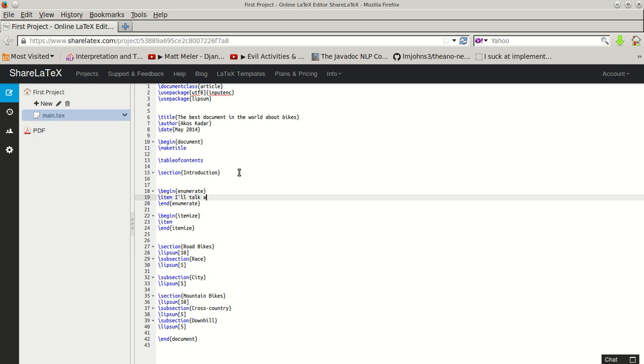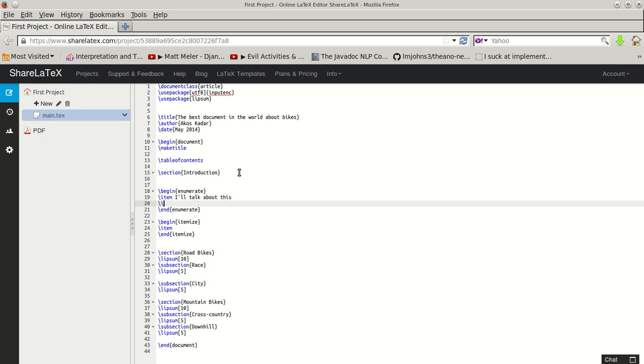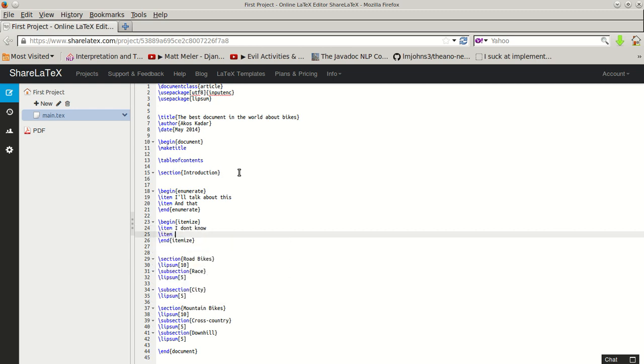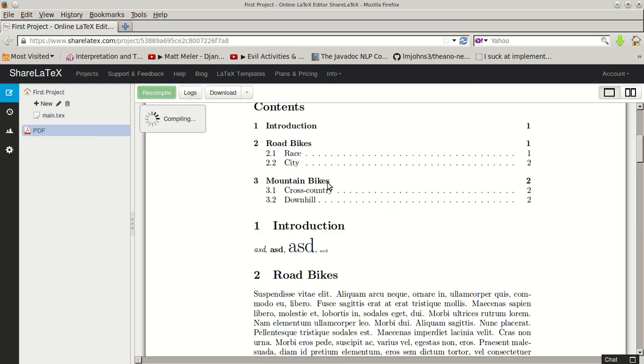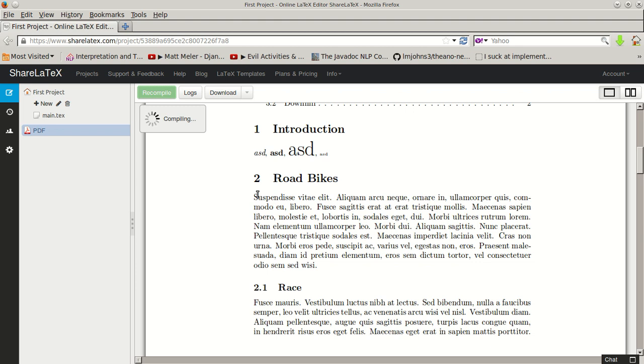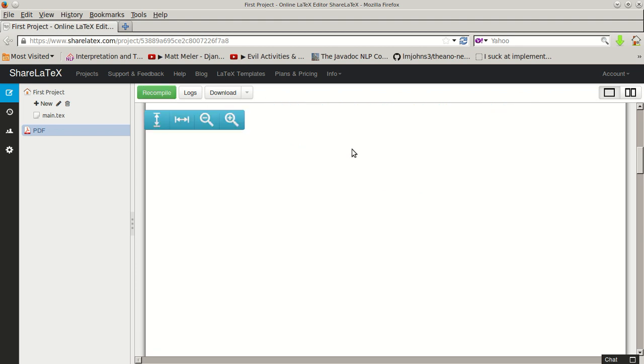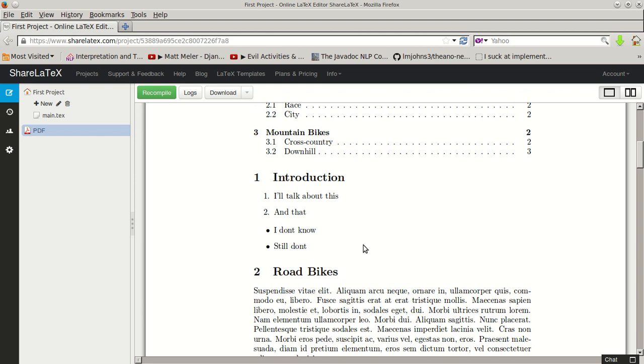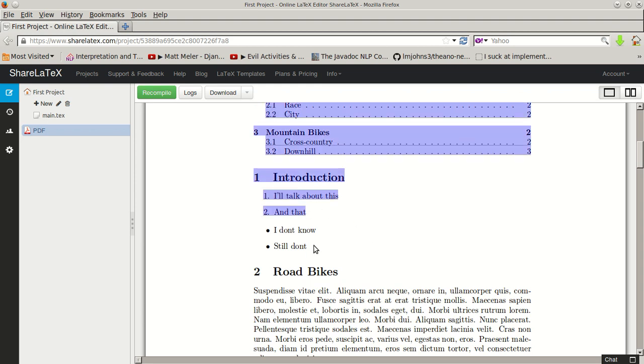I'll talk about this and that, and itemize this. Yeah, I don't know. There you go. So now it should have an enumeration and itemization. So this is the enumeration and this is the itemization.